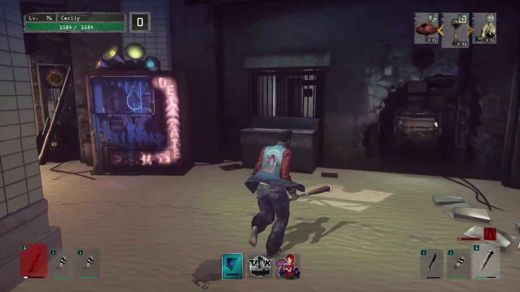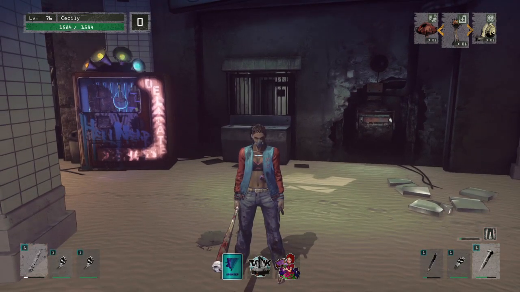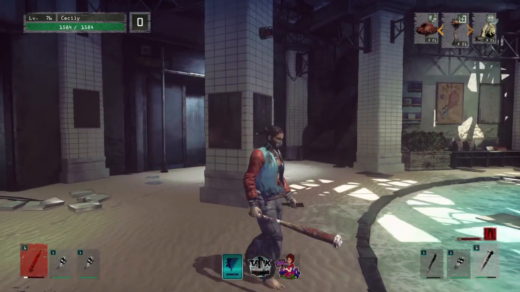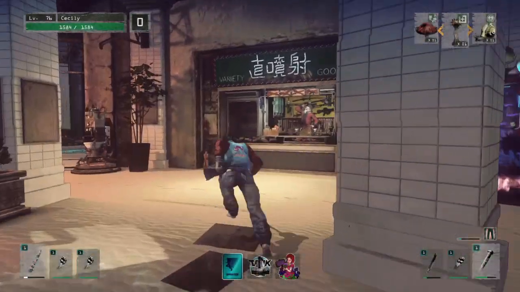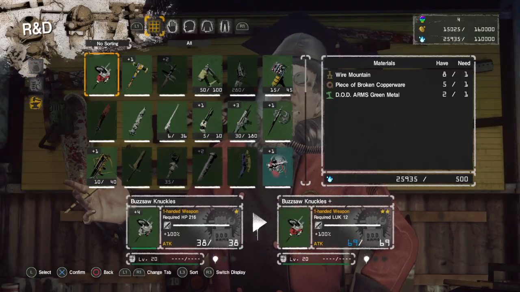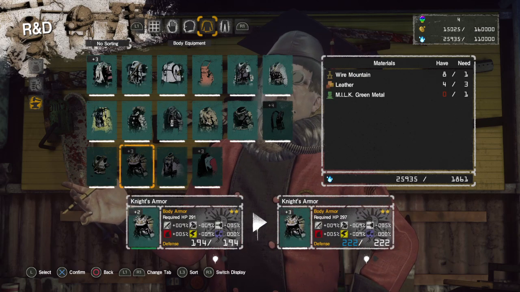So a few things I've done since the last episode is I've been farming Tokyo Death Metro a little for kill coins and spliffium. Now the kill coins I used to purchase the knight armor. Just have a quick look at that here. Oh, welcome back. So here it is, the knight's armor.